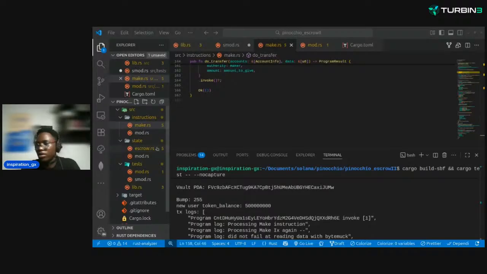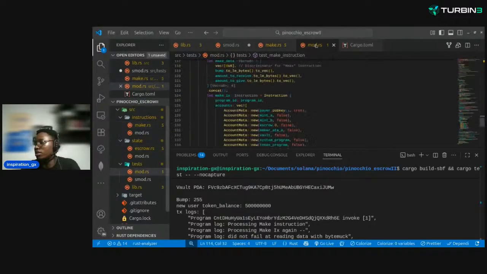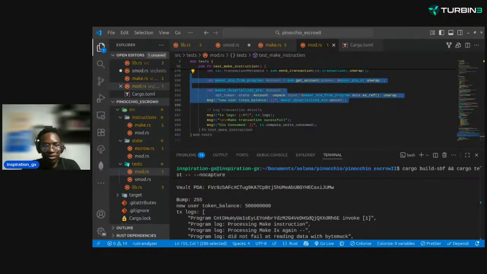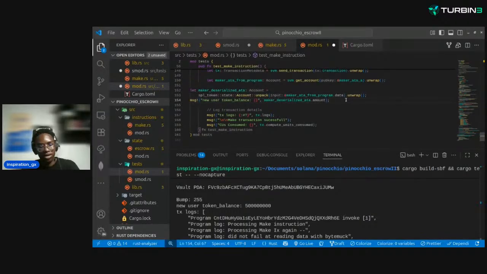Oh, I think I did something wrong. Let me just do mod. This place here is where the problem is. Give me a minute. Let me just feed this to Claude. I should fix that. I think I messed this up, right, Claude? Hmm, very close. Very close. Make out, so it says to use this. I'm not even looking at it. I just want to log this and make sure we're logging out the right thing, right?